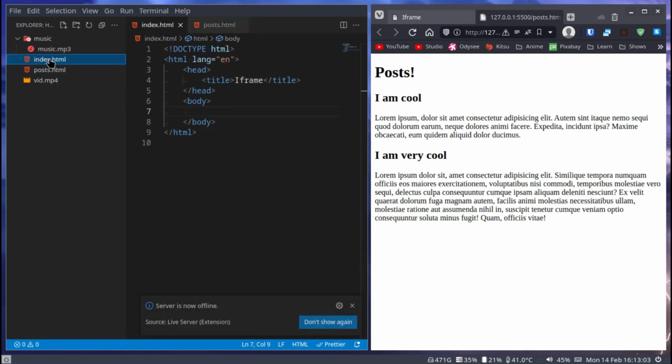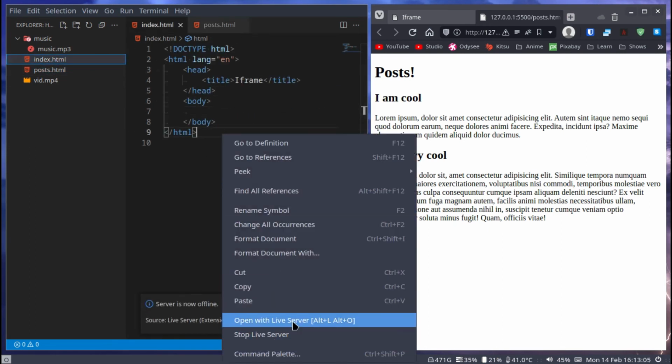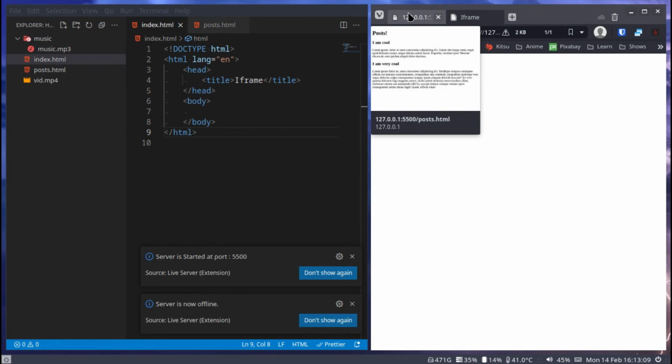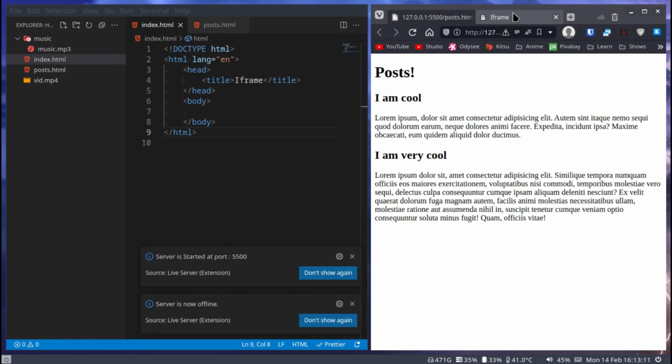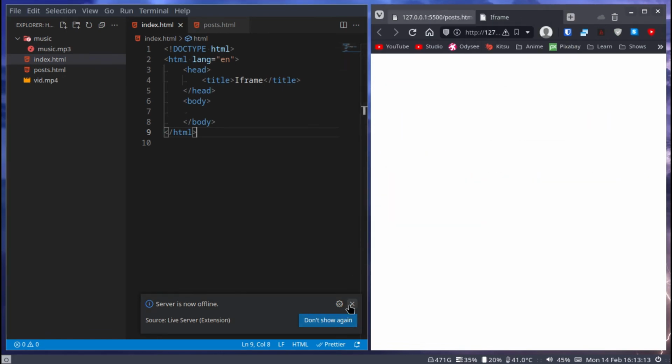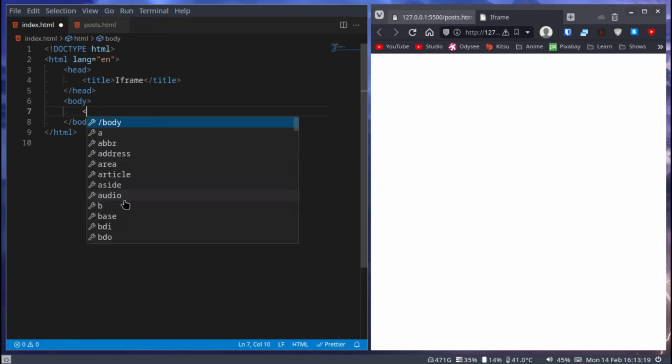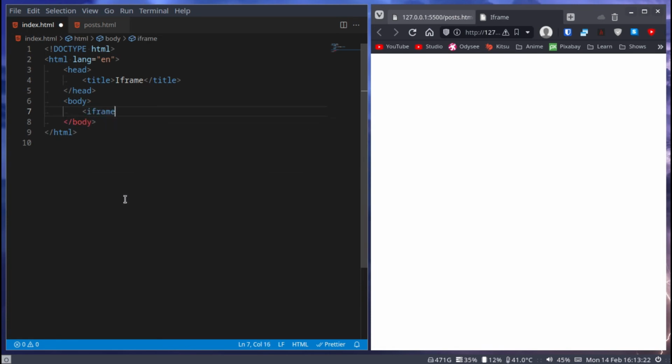Nice. Now with index.html, we can put that inside of an iframe, so all of this, and then view it inside of this page. An iframe's syntax is pretty simple. It's just iframe, and you close it like that. It has a source, and this source is what you want to display.